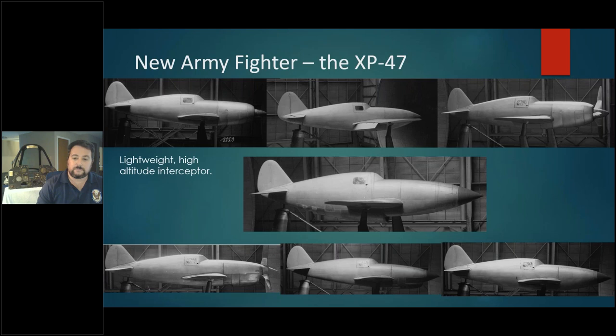It's kind of strange how it went from the Allison engine, which powered the P-39, the P-40, P-38, and eventually ended up with the R-2800. The center design here, you can see, though, it's starting to look a little bit like a P-47. You've got your razorback here. And then if you look on the underside, you can see this large scoop here for ram air for the turbocharger. That would eventually be redesigned to move all the way forward and then incorporate the big R-2800 engine in front there.